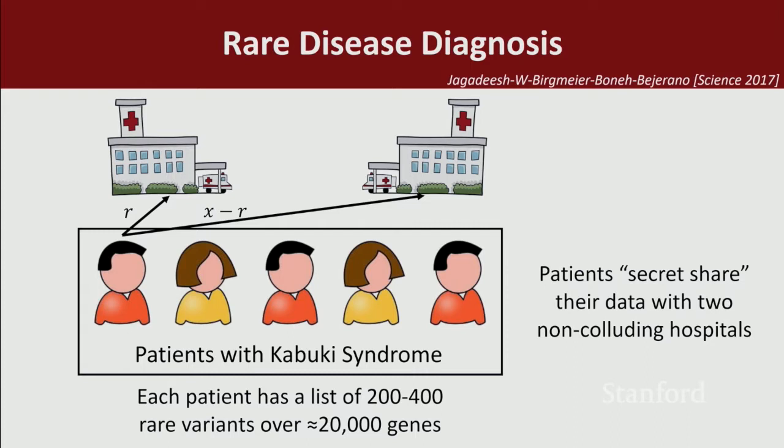Each patient will generate a random vector and send it to one of the hospitals, so the random vector has nothing to do with their genome. And to the other hospital, it will send a difference between the random vector and their genome. So notice that in a very strong information theoretic sense, each individual hospital learns absolutely no information about the contents of any individual genome. Of course, together, they're able to reconstruct the full information. And that's what is going to enable us to perform useful computations on that data.